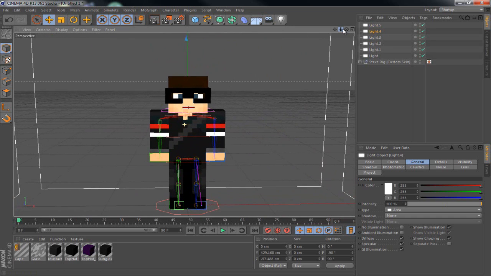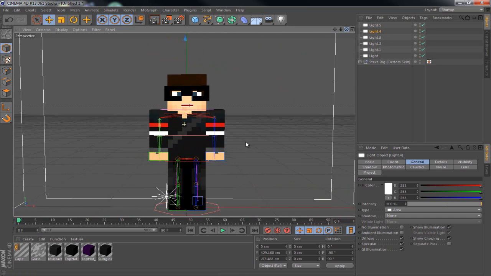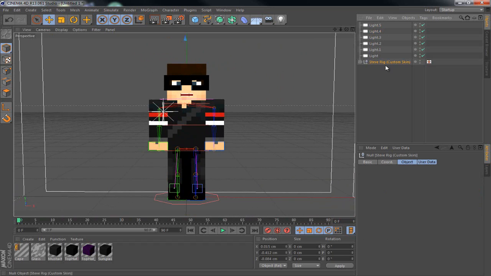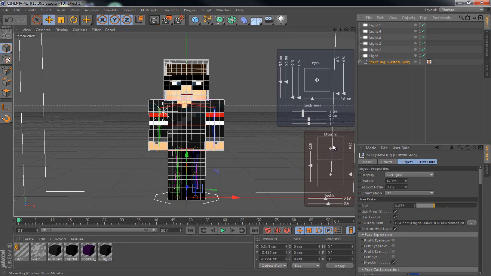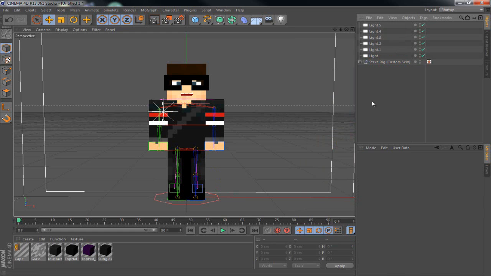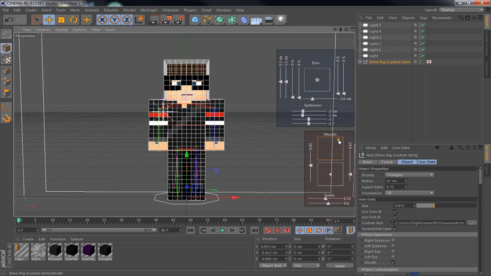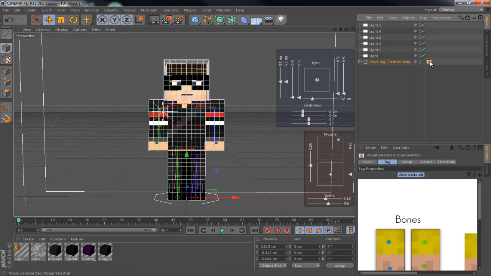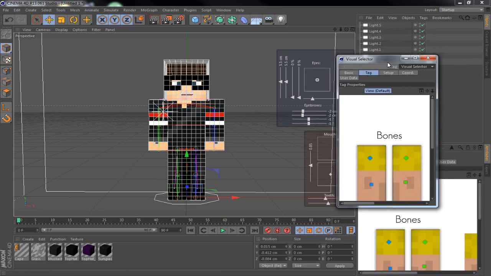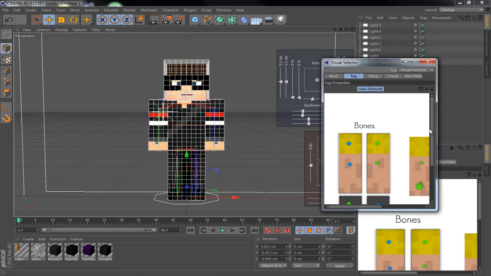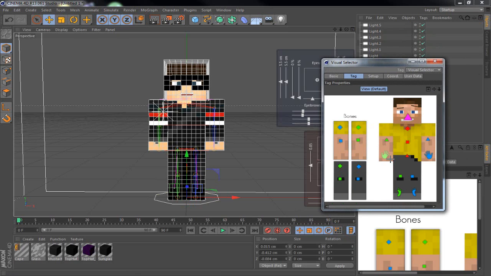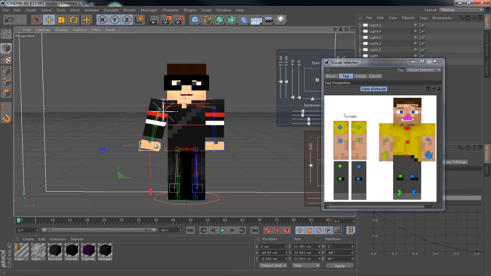That's how I like to put the lighting for my characters. Once you have the lighting done, you pretty much want to just set your Minecraft character to whatever you want. The mouth is here for the Weedlion rig, so I'd like to put a little smile on him. Then, since we have this part here, I like to pop it out. I usually put it on my other screen, but I can't because you can't see it. I'm going to just muck around with him. Let's bring that in, pop that up.